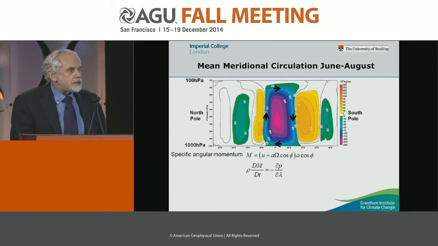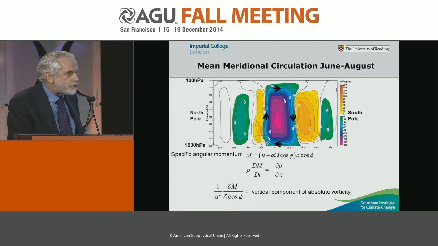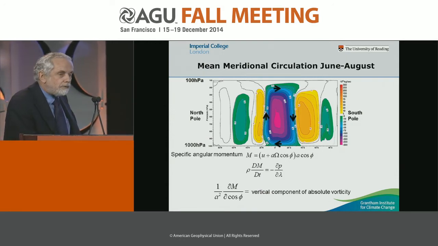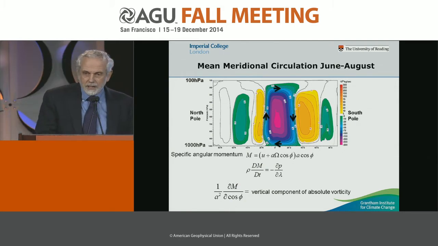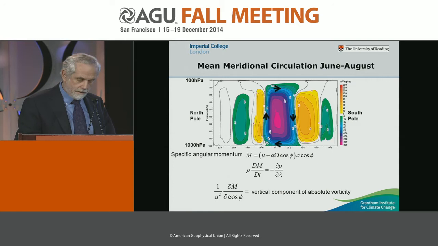So I'm going to be discussing this, and pressure gradients changing angular momentum are always a problem. It's much easier to start dealing with vorticity. The relationship between the two is that essentially the latitudinal gradient of the angular momentum is equal to the vertical component of vorticity. So if angular momentum is conserved, then the absolute vorticity is 0. And that's the sort of thing that happens in the subtropics to a certain extent.